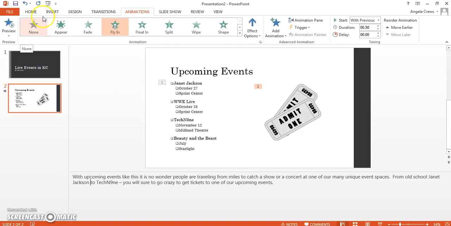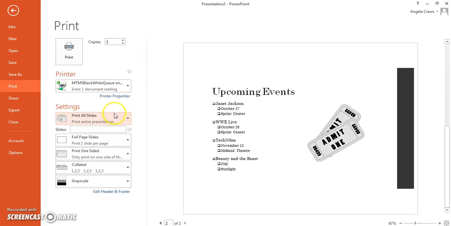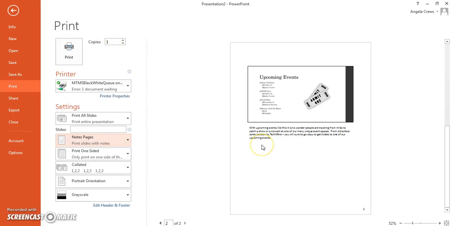I don't want you to do this, but I am just going to show you that once you've added notes, under File you can choose to print. Where it says print all pages, print full page slides, you would choose notes pages. Then you would see your slide up here and your notes down here. If you were printing these off and you had altered animation, where one comes in, then another, then another, you might want to put a big capital C or "click" or something to prompt you to click your mouse.